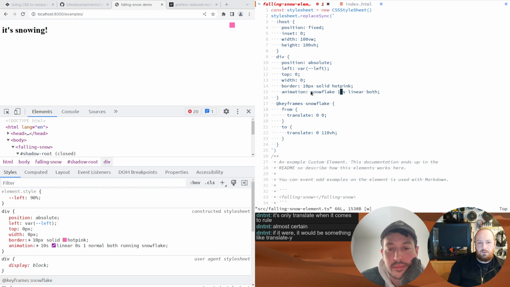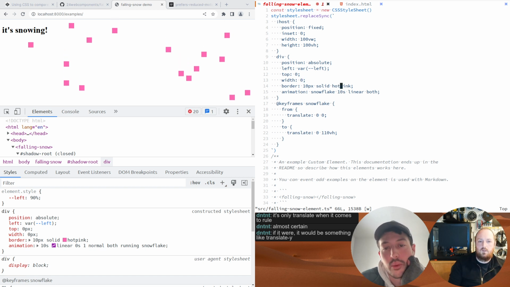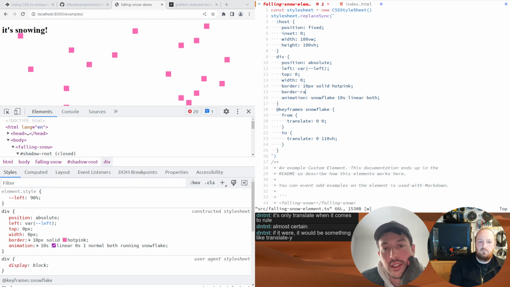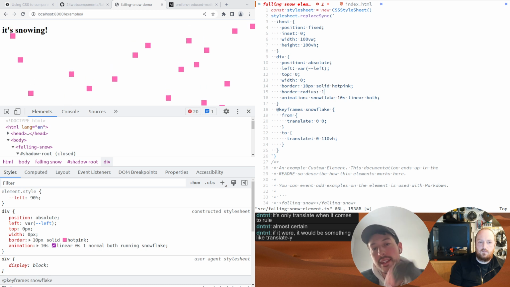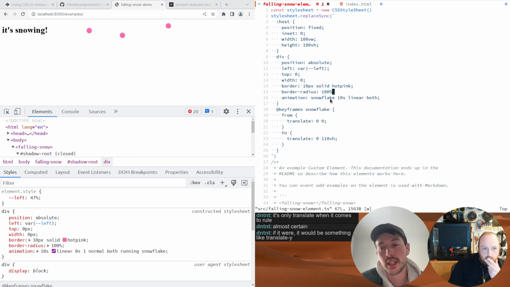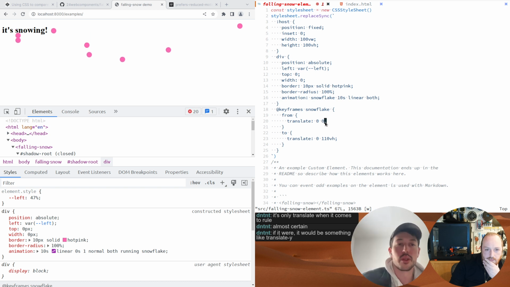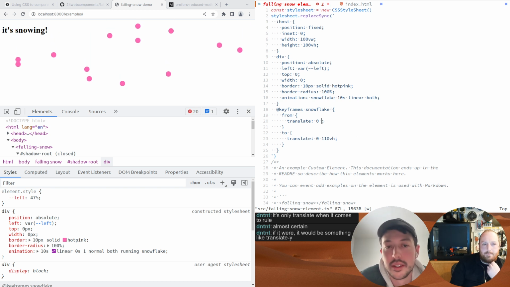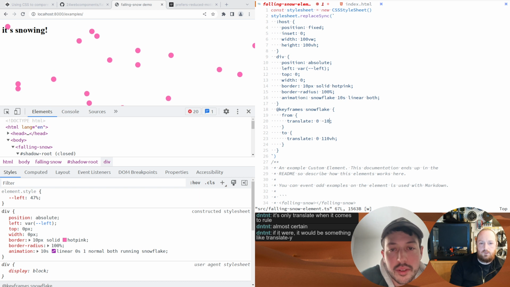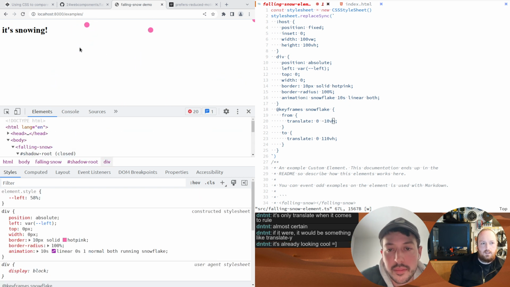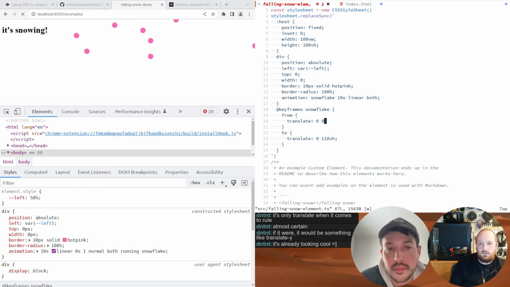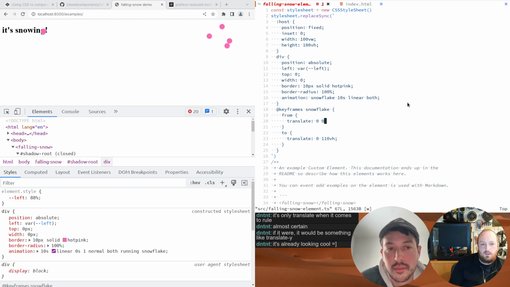So I guess it probably wants to be more like 10 seconds or maybe even... Yeah, that's good. And I think we also might want to set the starting translate Y and the ending translate Y to be a bit before and after, so that we don't see them populate. Yeah, that's a great idea. So this could be minus 10 VH, I guess. Just to see the difference, they kind of pop in, but then if we do this, you get that gradual entry. Yeah, this looks great already.